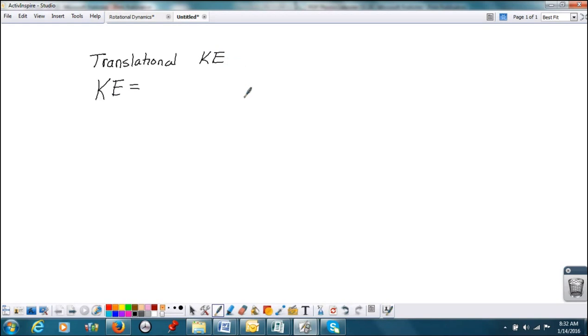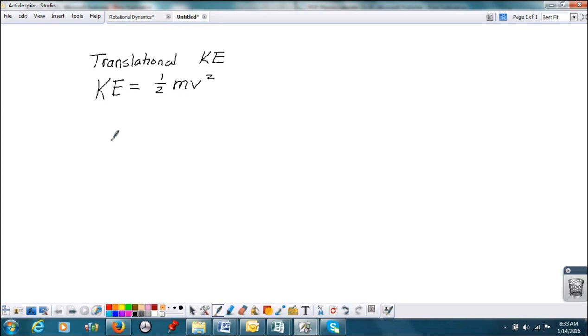If you remember, we said in order to have kinetic energy or translational kinetic energy, the object had to be moving. I have to go ahead and look at this equation, which is 1/2 mv squared. So the object needed to have a velocity. And in this equation it was actually speed because we weren't concerned with which direction the object was going, just that it was moving. And then we have the inertia of the object, which is its mass, when we're talking about translational motion. So we've got this equation, and it was measured in joules.